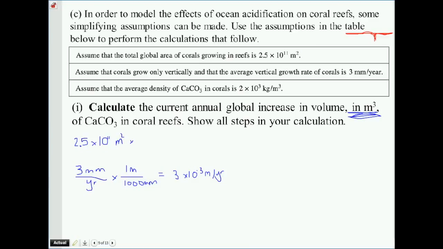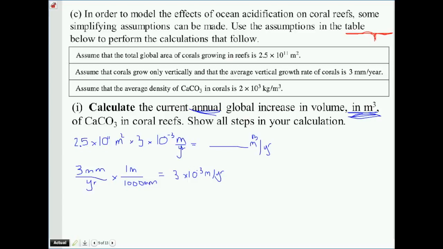And so now I'm going to multiply that by, I'm sorry, it's running so slow. I just didn't think it would make a lot of sense if I tried to write it in a text box. And I'm going to write it like this when I'm doing my math, okay? So now I know I've got meters squared times meters, so I know my units are going to be right. And it's meters cubed per year, which makes sense because it says annual right here, right?